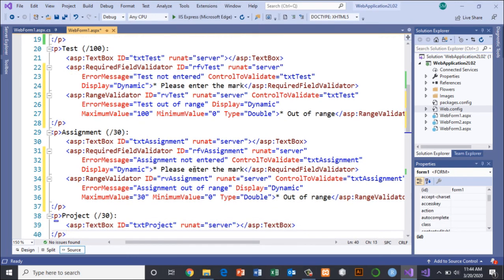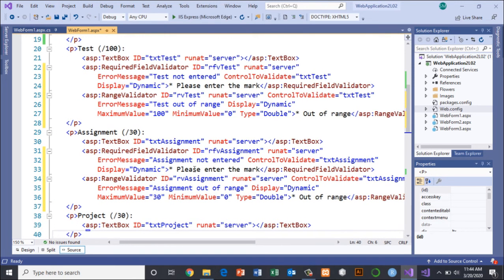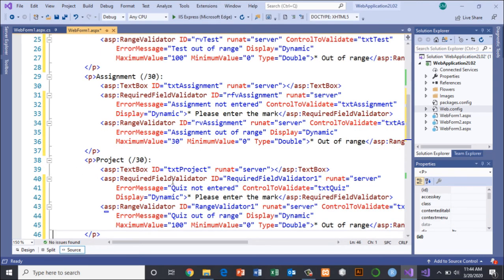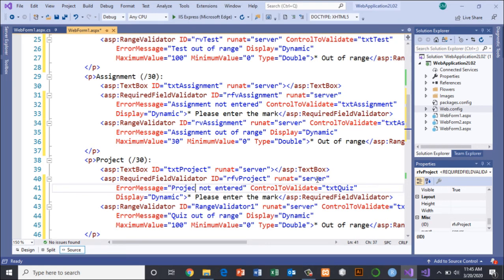Okay, next for the project, so I'm going to do the same thing. What I'm going to do now is paste the validation controls. I'm going to rename this as RFV project. Okay, the error message is project not entered. Control to validate is txt project.